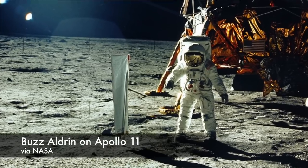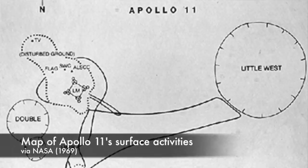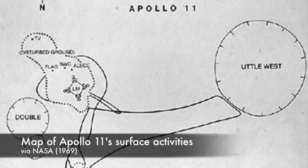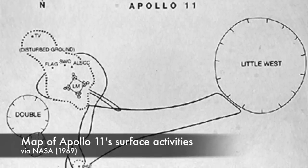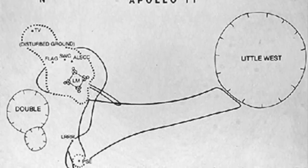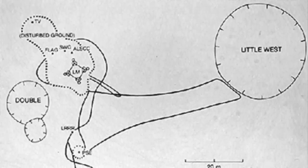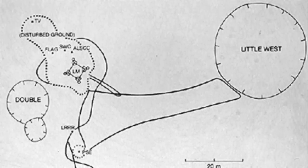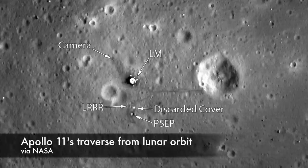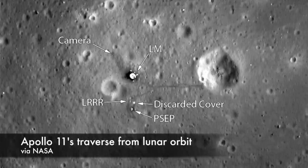This first and most famous Moon landing was NASA's most conservative mission. Neil Armstrong and Buzz Aldrin spent about 20 hours on the Moon, just two and a half hours of which they spent walking around. They set up a TV camera and flag north and slightly west of the Eagle's landing site. They set up some surface experiments south of the lander, and the furthest they traveled was to a crater to the east of their landing site — they just visited its western edge. This image from the Lunar Reconnaissance Orbiter lines up with the map NASA released in the Apollo 11 post-mission report in 1969.